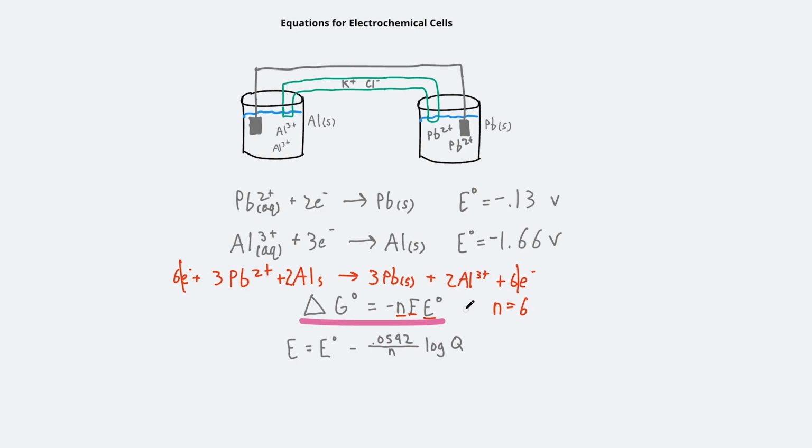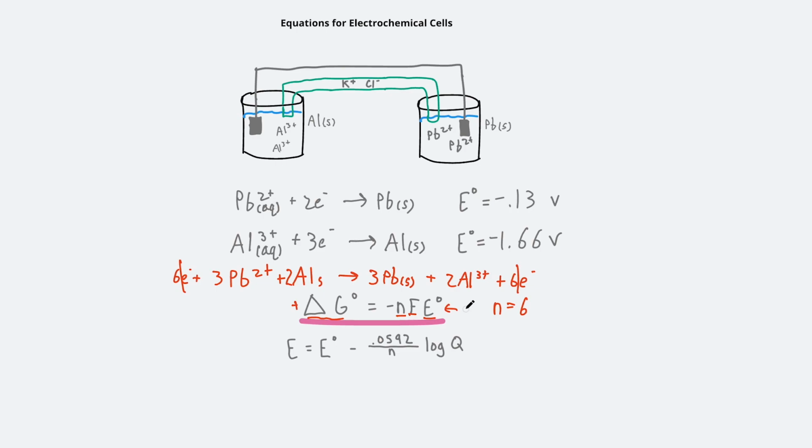and then you can get the delta G for this reaction. Whether or not E is negative or positive will also determine if delta G is negative or positive. And remember that a positive E was a spontaneous reaction, because that will make a negative delta G if we plug that into this equation. And then a negative reduction potential would mean it's a non-spontaneous reaction, and that also makes sense because if you plug that into this reaction, you will get a positive delta G, which means non-spontaneous as well.